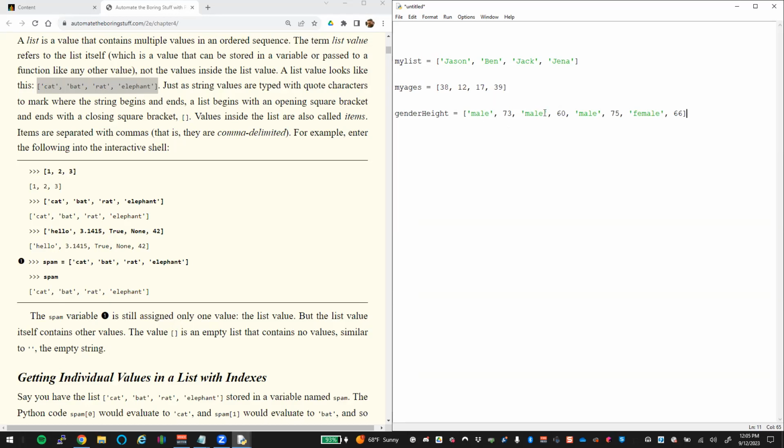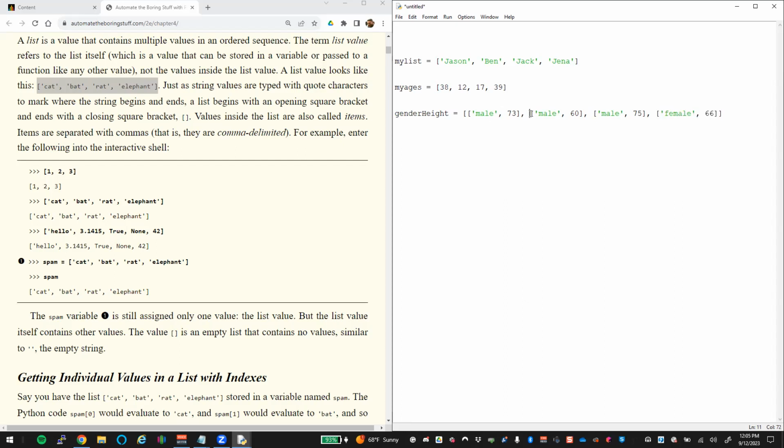All right. So all this is showing is that we have a combination of strings and a combination of integers. We could have floats, we could have other strings, and you can have lists inside of lists. For example, if this was the gender and the height of these individual people up above, it might make more sense to make them their own list. So you would have something like this, where male 73 is its own list, this male 60 is a list, this male 75 is a list, and this female 66 is a list.